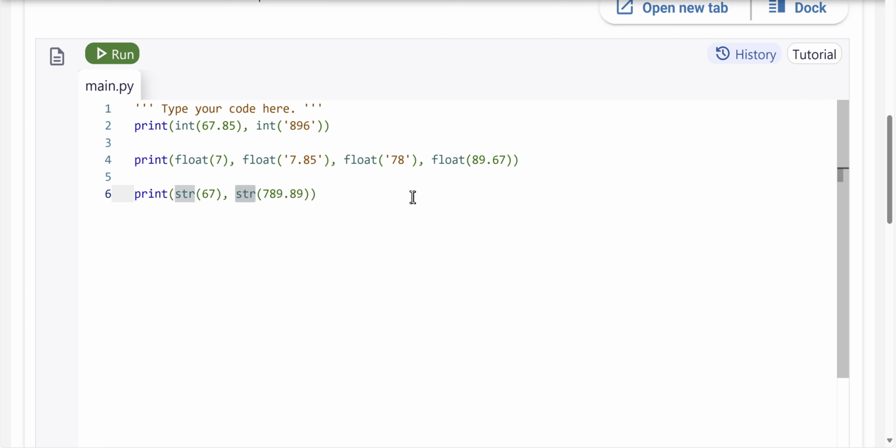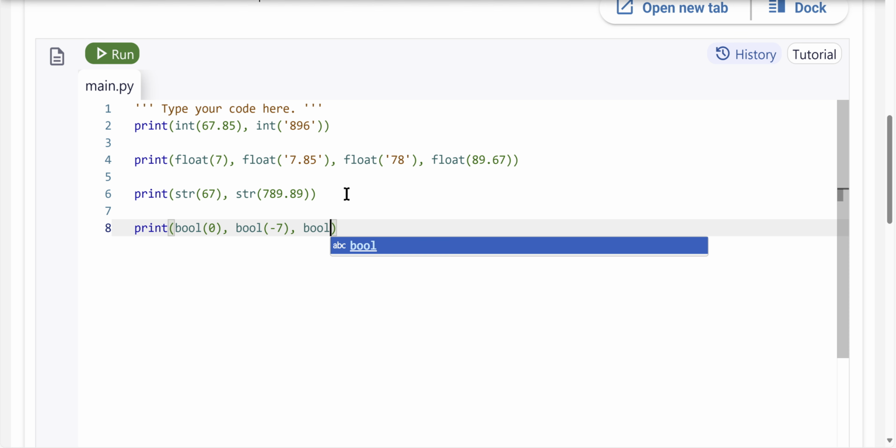All right. The next one here is bool. Bool will convert its argument to a boolean, which is either true or false. Okay, so let's take bool. If I have a bool of 0, what would that be? If I want to find the bool of -7, what would that be?